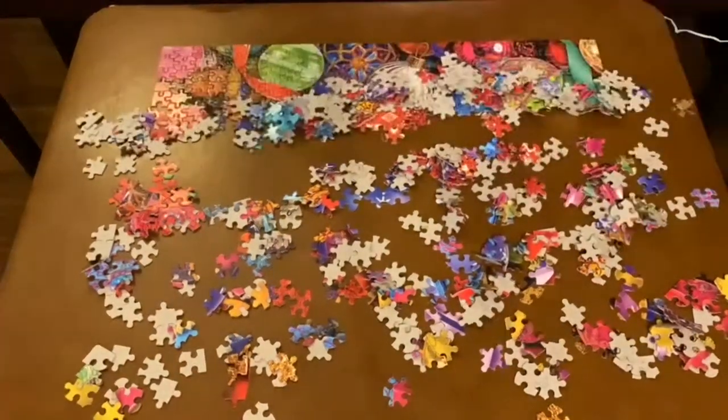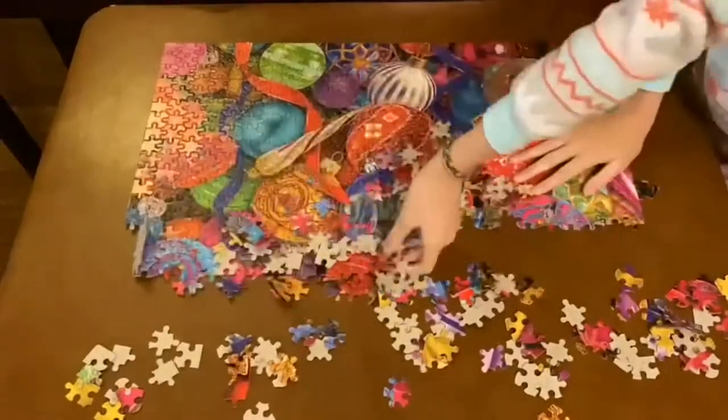We have done the Christmas cookies collage puzzles. We have done the stamps, and we've done a few others. We've never seen or done an ornament one, so that was quite cool that it was different, and like I said for a few other of my videos, just not the normal kind of Christmas tree and Santa puzzle.